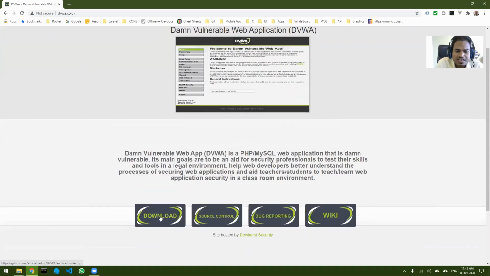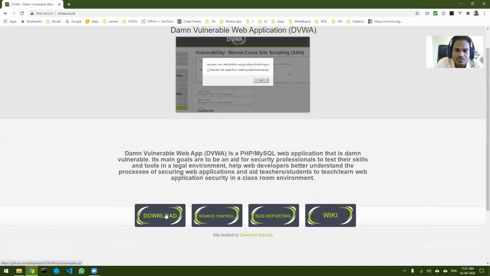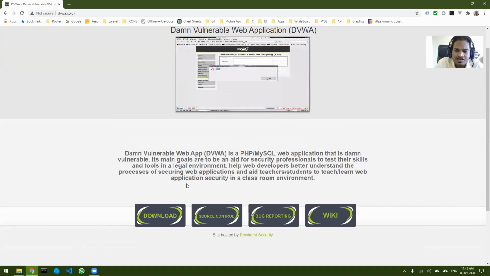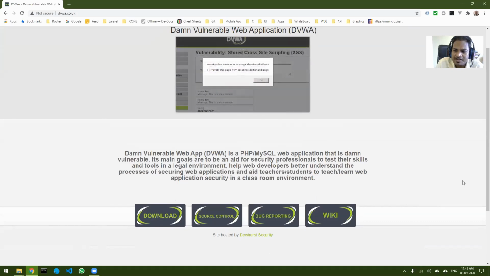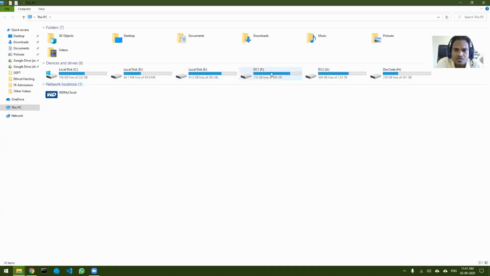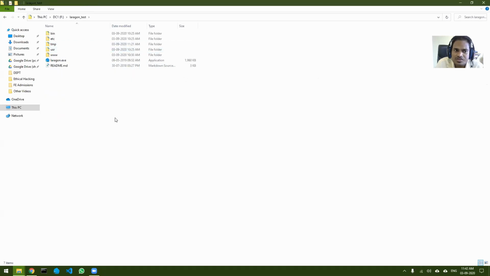Okay, so all you have to do is go there and download the zip file. Okay, so you can see it goes to the GitHub website and it downloads the zip file. Okay, so that will download something called master.zip. Okay, so that zip file you just unzip, and then you will need a server to host this. Okay, so what I am using here is Laragon. If you have XAMPP installed, you can use XAMPP. If you have WAMP, anything will do, but I am using Laragon.